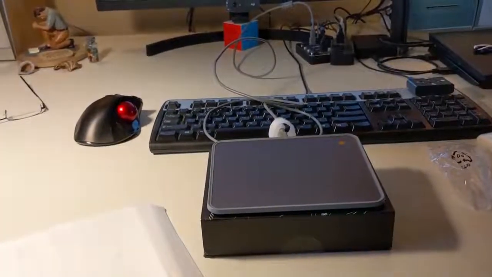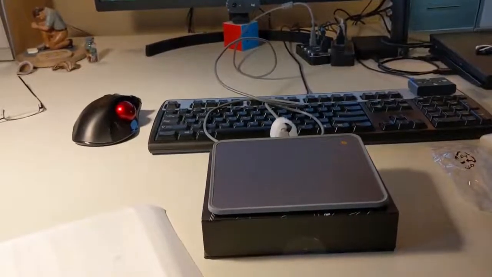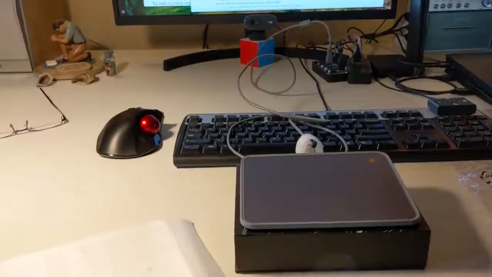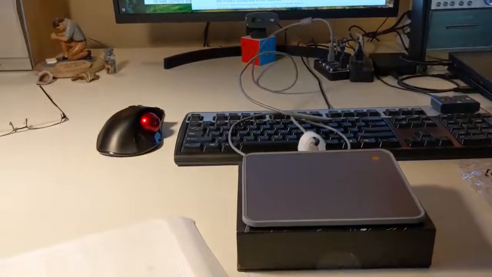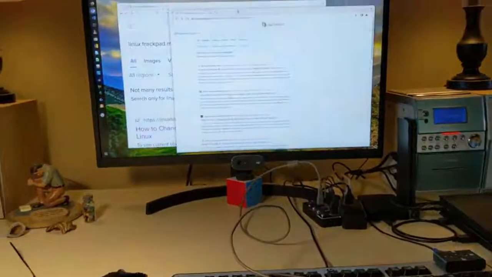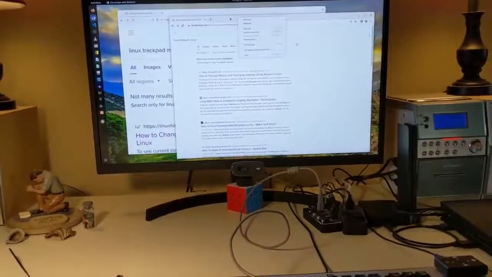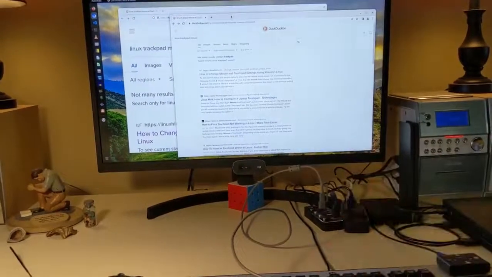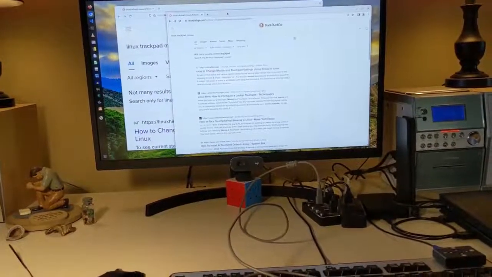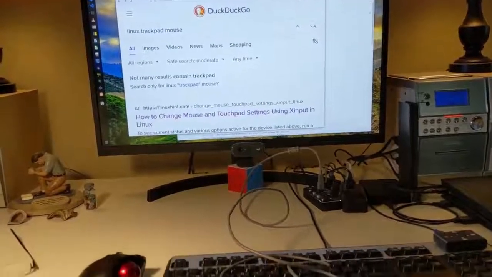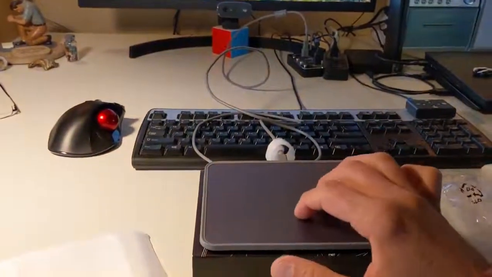I think I understand what's going on. I think this is registering with the system as a mouse instead of a trackpad. So you see, I use a left-handed mouse. So therefore, when I do a single click, it's actually registering that as a right click. And if I do a two-finger click, it's registering that as a regular tap. Anyway, that's unfortunate.